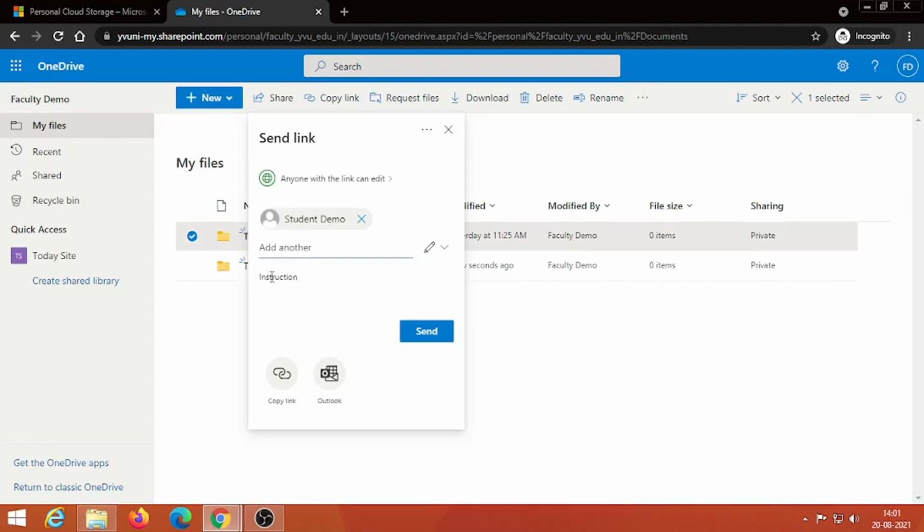So there are many more features in SharePoint itself, and only for personal storage purposes they will use OneDrive. In the case of collaborative work, many people will use SharePoint. So I hope you understand better here, and still if you have inquiries, you can reach our support team. We will let you know how to use it, and if you are an expert wanting specific features, then those also will be discussed based on your query.